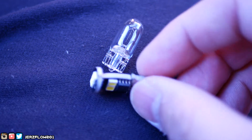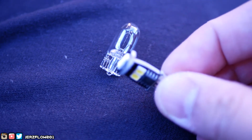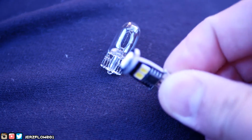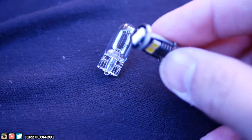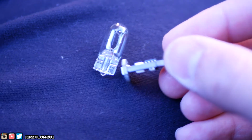And I also installed these in the back where the back license plate is, so when you're driving at nighttime, you can give that car that nice, elegant white look. Everybody should do this. This is like a quick mod that you can do just to make your car stand out.